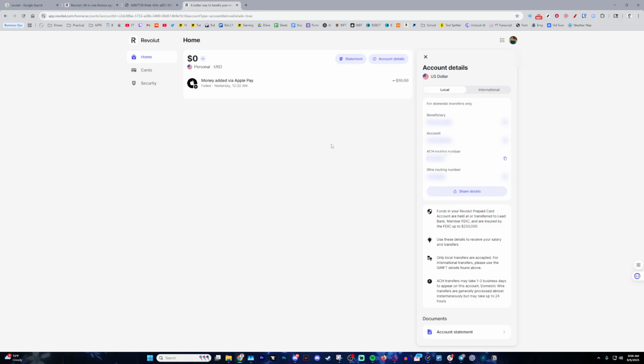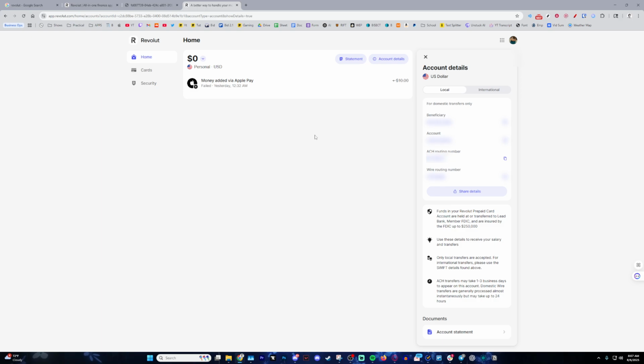And then for new users, your account is very new. So full local account details, such as the UK sort code or account number, may not be available yet. So try again after account verification is complete. This could be identity verification, email verification, or all sorts of things.